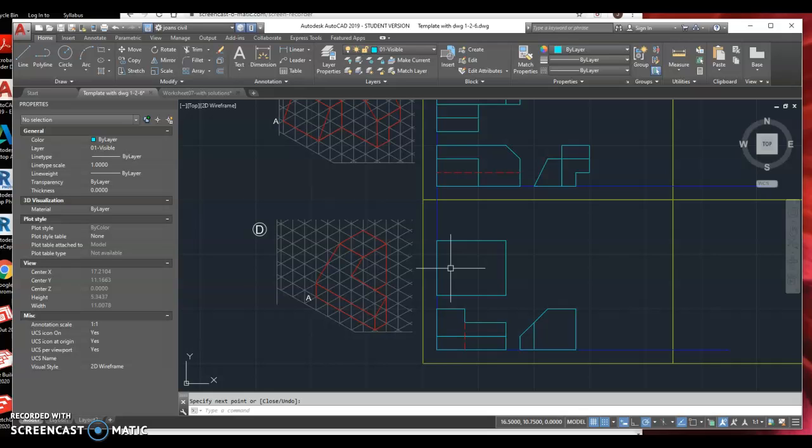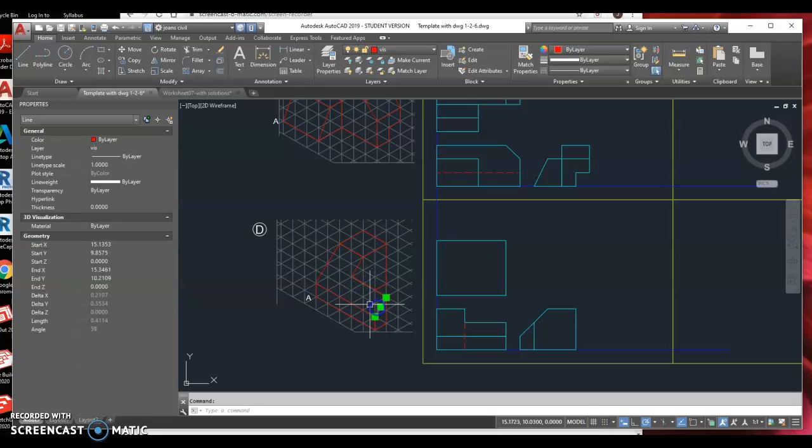Now we're looking at the top of that surface right there. It goes back 1, and that would be this part of it.